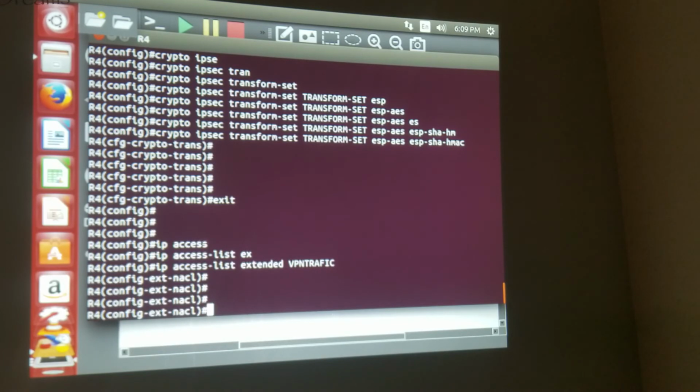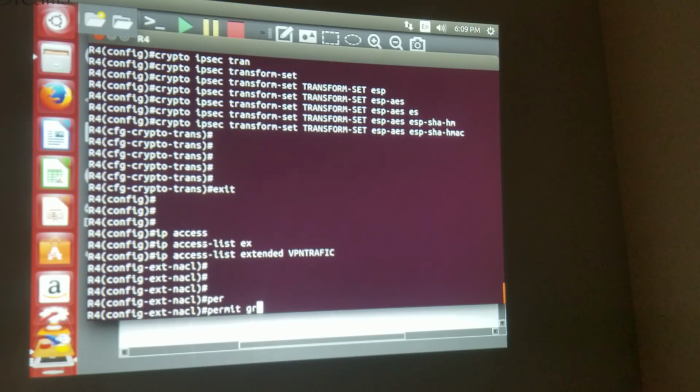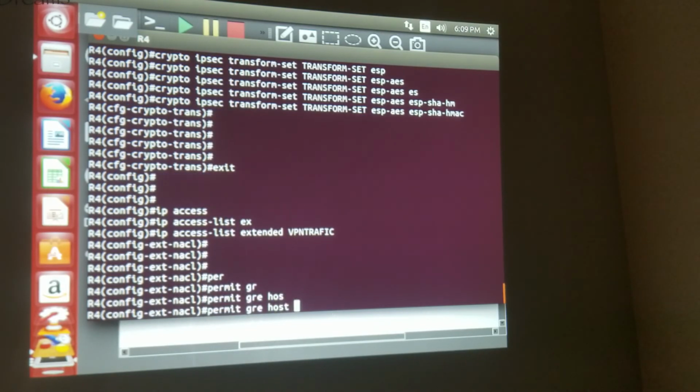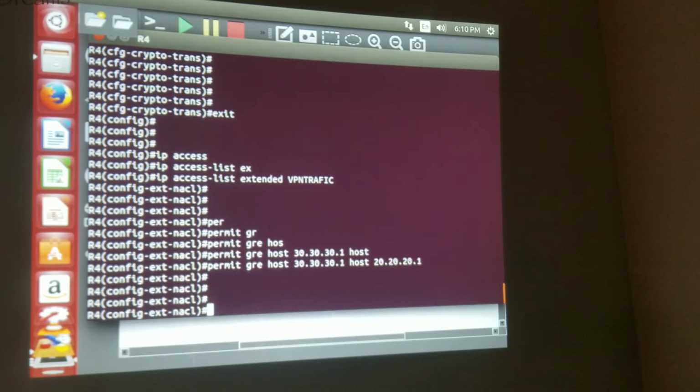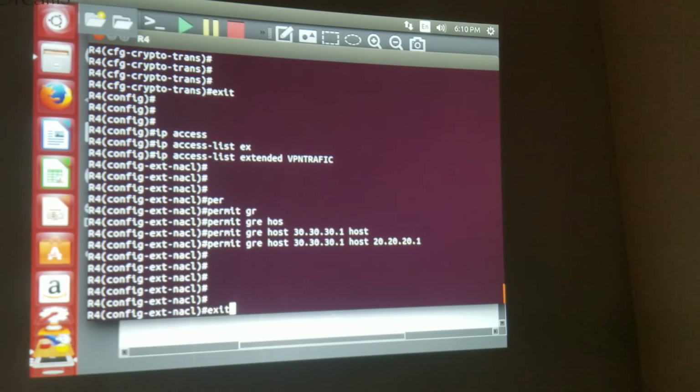The only things that have to match are the crypto map password and the matching addresses. And we are permitting here GRE traffic from host 30.30.30.1 to host 20.20.20.1, and that is the end of it.